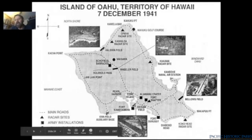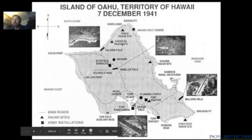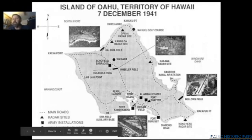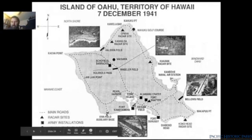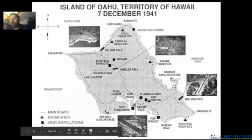So now you can see the kind of defenses. There's also mention of radars, which we talked about earlier, but this is the Japanese target. They are not just going to go after Pearl Harbor, but after all the defenses that possibly could get in their way. Take the eyes of the fleet away from the Americans by striking at Kaneohe Bay and Ford Island, where the Pearl Harbor Naval Air Station is. Take their fighter base out at Wheeler Field, suppress that so they can't get up to defend themselves. Also strike at Bellows Field, Hickam Field, and Ewa. The idea of the Japanese military at this time is to suppress the entire island so that Americans cannot respond. Within 20 minutes of the attack, air power ceased to exist in Hawaii. Next slide.